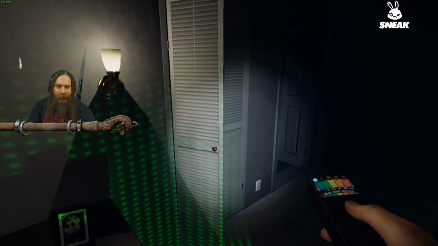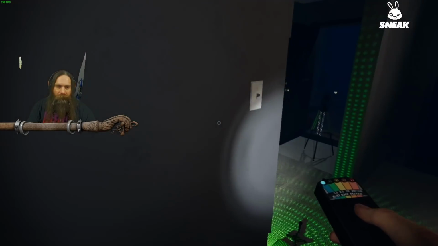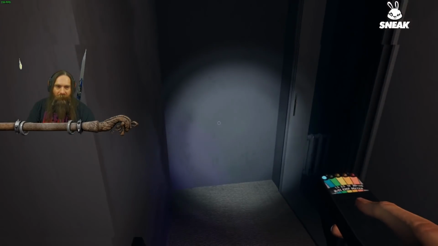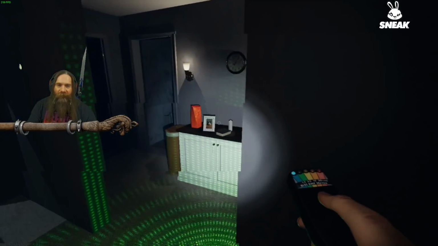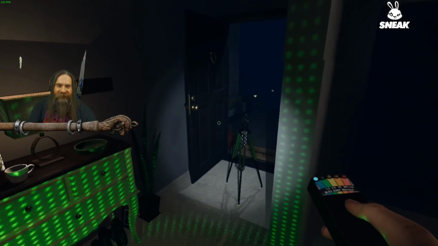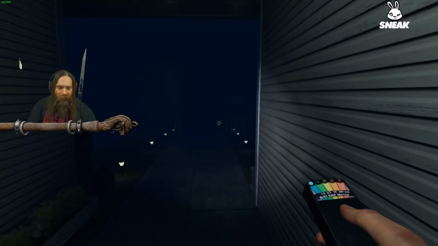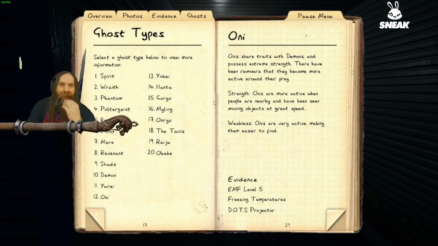Close the door. Here we go. That's an EMF 2 over there, and EMF 5 there. Alright, so there we go. We got our 2 pieces of evidence. Let's come back here and double check.